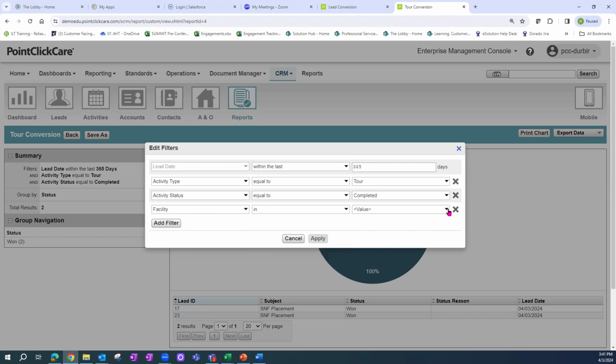Select the word in. Now I can pick a single facility, or, like me, I had 13 buildings under me. I could have checkmarked those 13 buildings, gave it a title of tour conversion, Pittsburgh region. Save it.